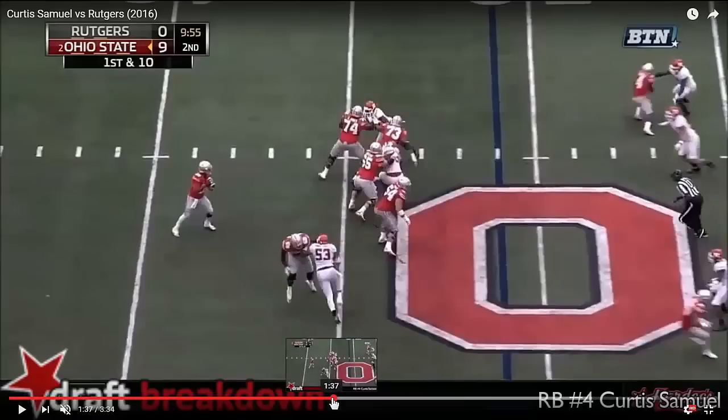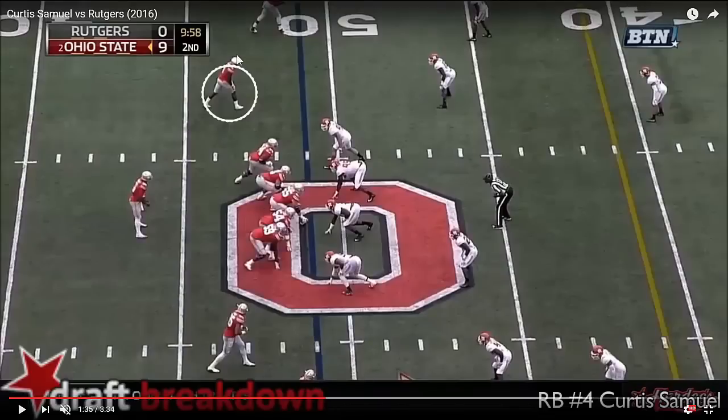It's these little layers of a player's game that may not be fully developed, but if he has the right mindset, maturity, and attitude — if you like what he is as a person and know he's going to work at his craft — these are the types of things you can project forward. How is Curtis Samuel going to be a weapon for your team? Think about the New Orleans Saints, the Indianapolis Colts, the New England Patriots — any team that likes to use their running backs in multiple ways. San Diego with Philip Rivers and Danny Woodhead, where you can use them in the backfield and also split out as a receiver. Philadelphia likes to do it a lot. I think this guy has that chance to develop in that capacity.